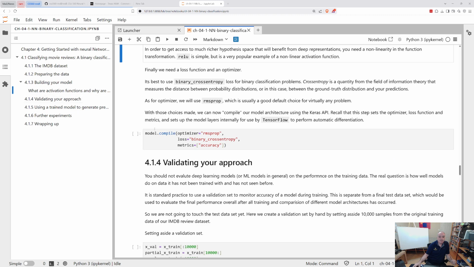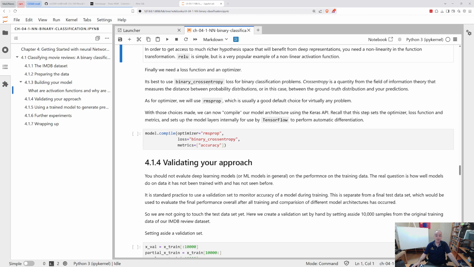And finally, when you're building a neural network model in Keras, after you define the architecture like we did before, you call this function called compile in order to set up the model and get it ready for training. In the compile step, you provide the last pieces of information that you need. You tell it what optimizer to use, and RMSprop is a good default for most any problems that we'll look at in this class. You tell it your loss function.